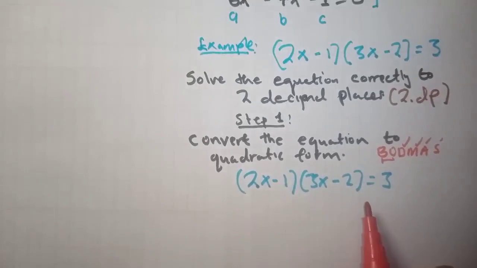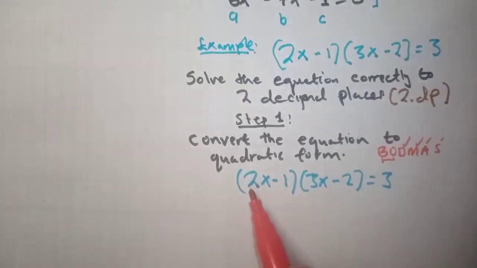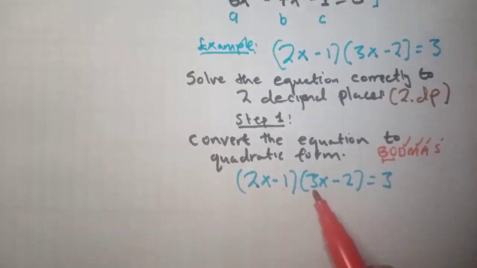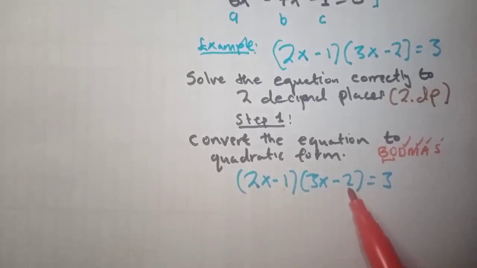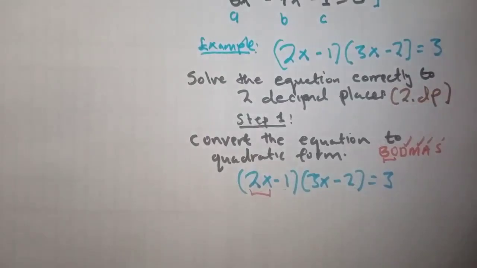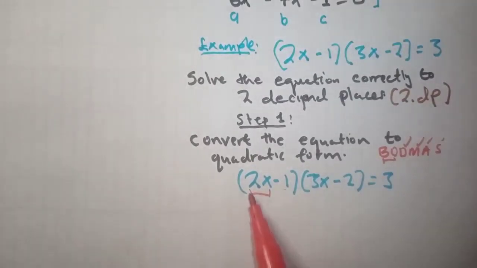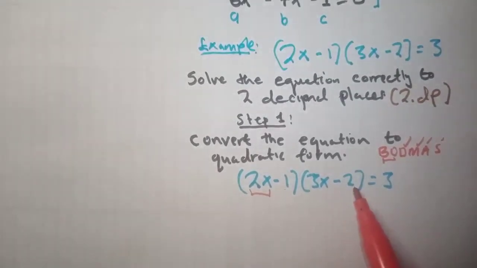So opening the brackets here, we're going to multiply the numbers inside with the numbers this side. How we are going to do it is this 2x, we multiply with everything, and I'll show you how we are going to do that. So let's start with the 2x. It multiplies with everything here.